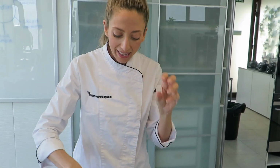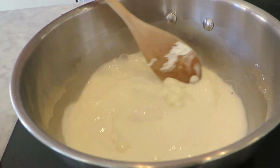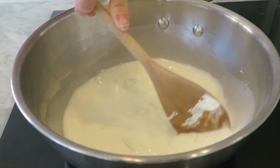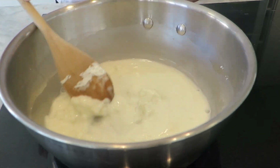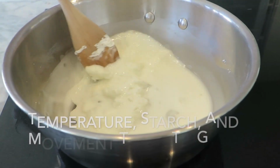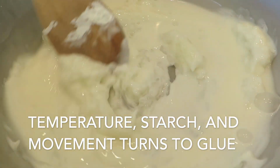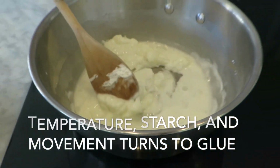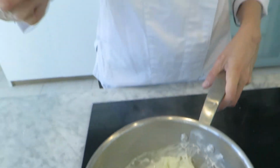Now when we're chewing and we're eating our cake, it's moving around in our mouth, so we're creating friction. And what's actually going to start happening is it's going to get thicker and thicker. We're going to wait a couple of minutes and I'll show you. It's going to turn into glue. Look, it's already starting to thicken up here. This is what's happening in our mouth. No one wants to eat glue, so it's important that we choose the appropriate egg replacer. Look at that. It's turning into this glue in our mouth.